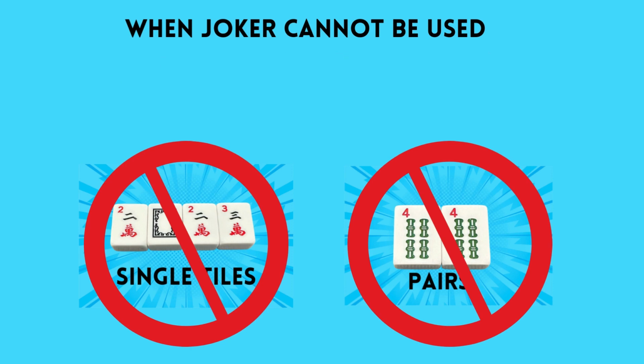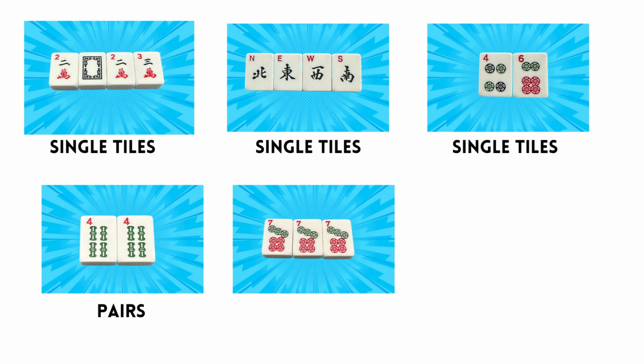The next grouping is the pung, and a pung is 3 like tiles sitting next to each other. And it can be any of the tiles, including jokers. Since you can use jokers in a pung, it would be acceptable to use 1 joker, 2, or even 3.